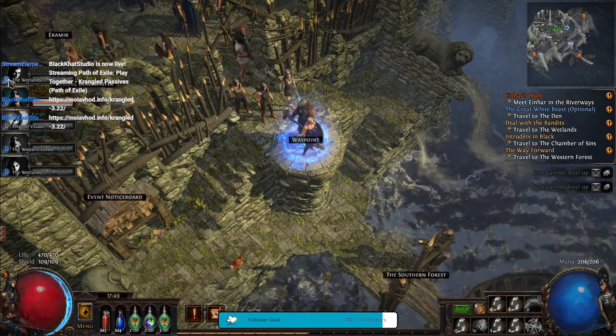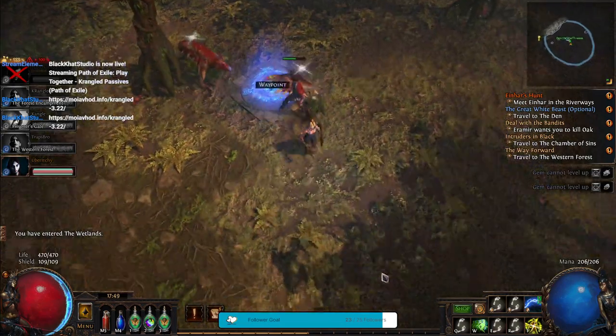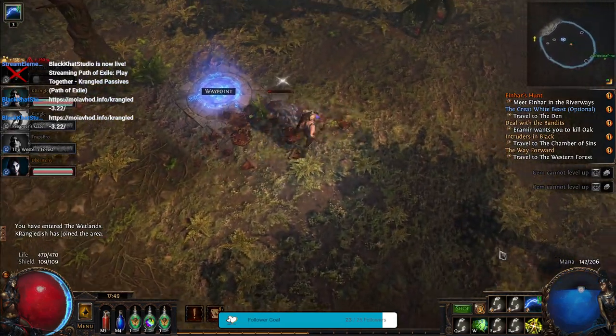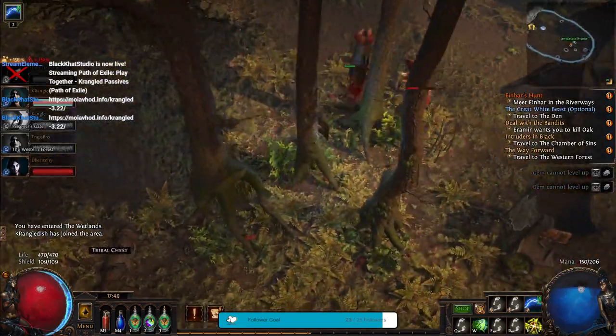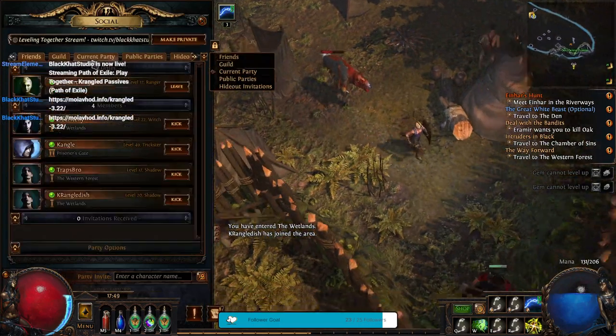Well, I see a bunch of people are already heading to the wetlands, so maybe I'm strong enough now to help out. I'm going to try. I don't know for sure if this is going to go well, but I will try. What levels are we, everyone?